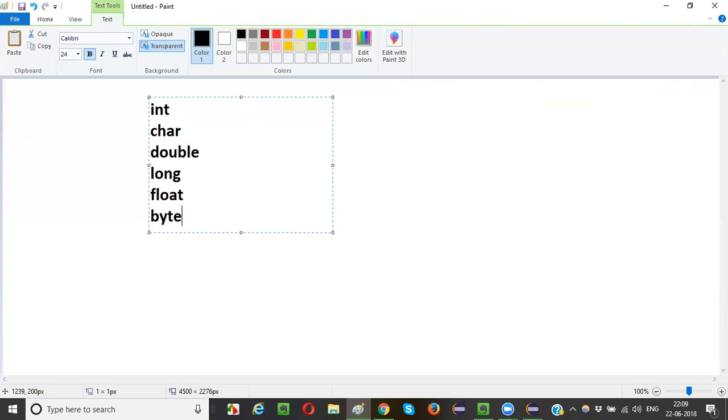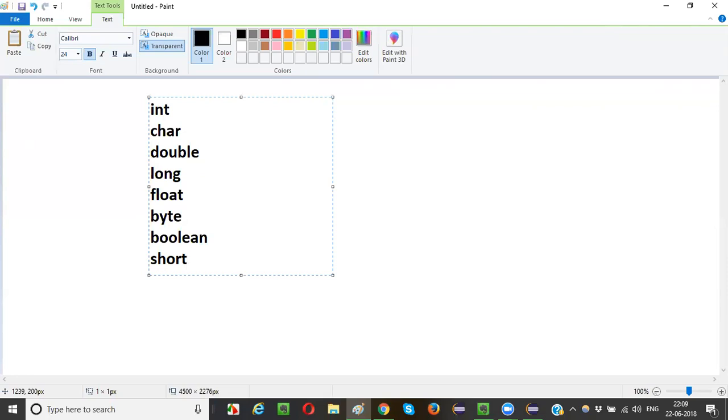Byte. Boolean. Yes. String is not a primitive data type. It is a predefined class, a non-primitive data type, but not a primitive data type.